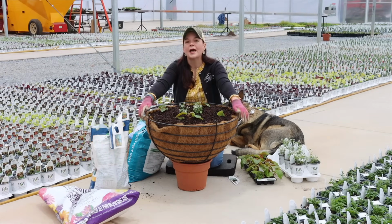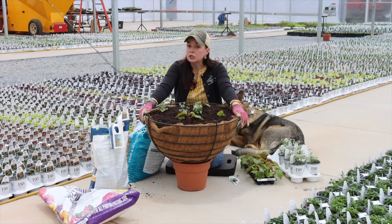So I know she doesn't look like much now. She's a little tiny. She's a little on the dinky side. Give me 6 to 8 weeks, I'll change your mind. Give me till end of July. I will really change your mind on how this is going to look.